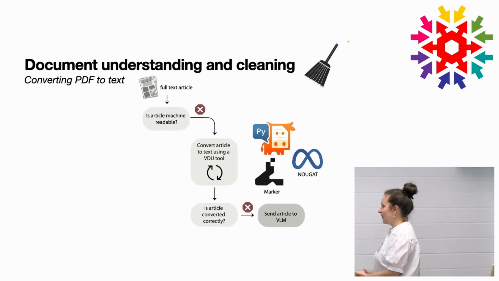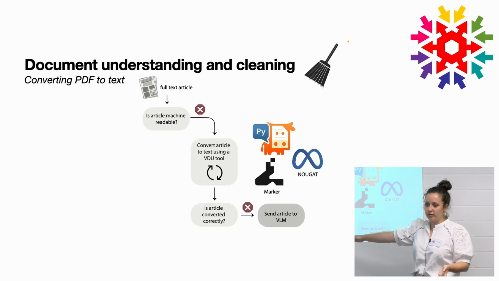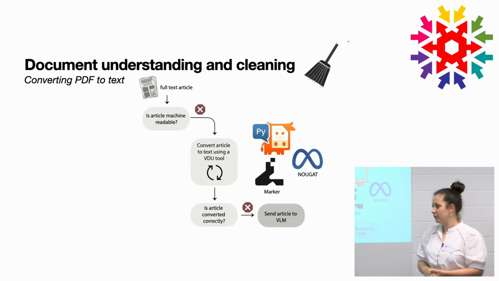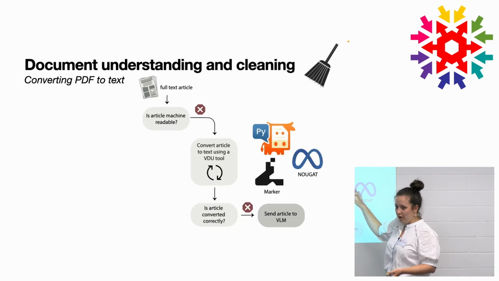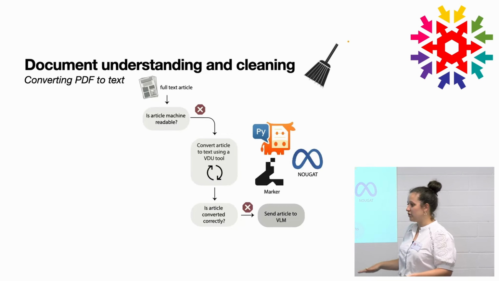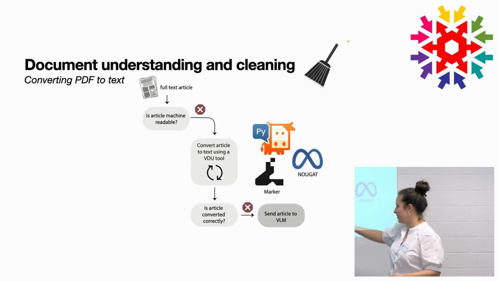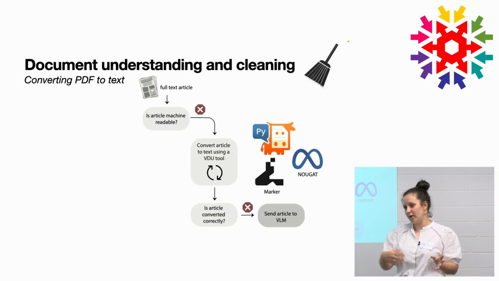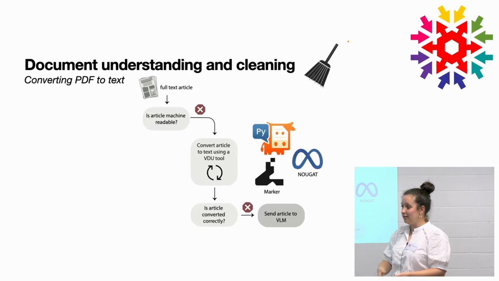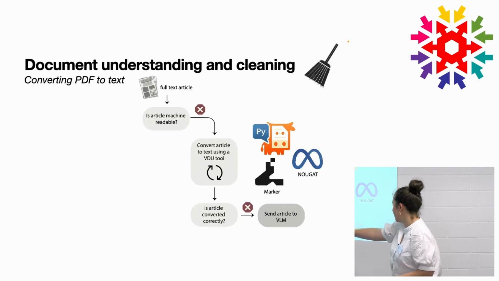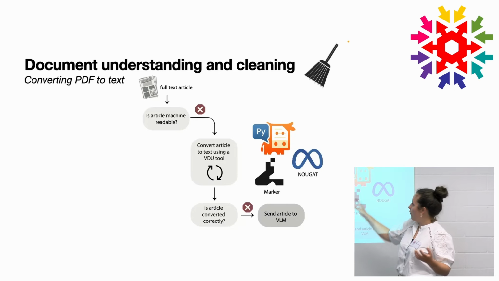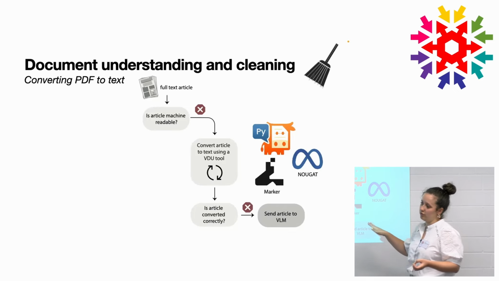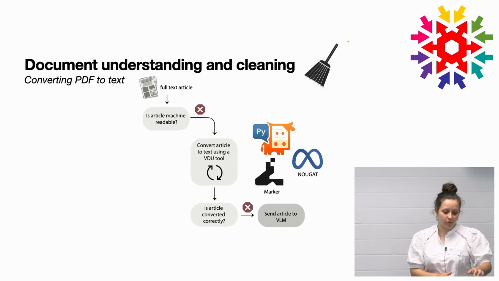And then, again, you need to check if this conversion is correct. Because for some things like tables or figures, those tools struggle, and you will get some mistakes. So you always need to check if there are mistakes. Because if the article is missing important information, because maybe the table was not converted, then the extraction in the end can never work. And if all of those fail, then you can maybe try to use a vision language model instead of a language model. But we will come to this later.